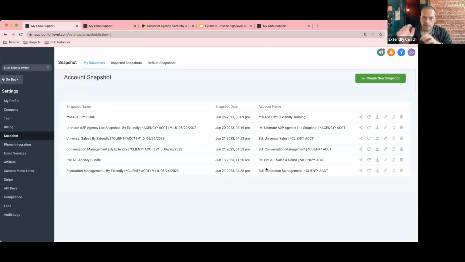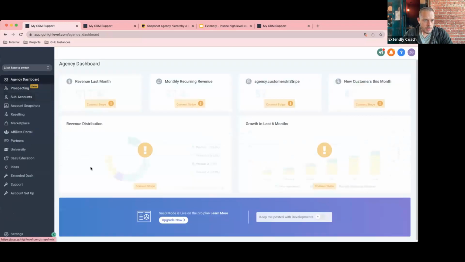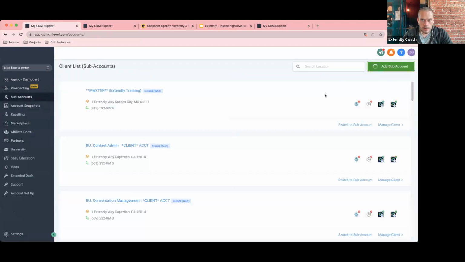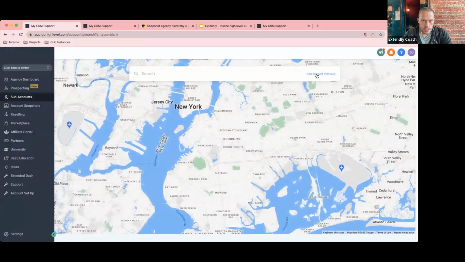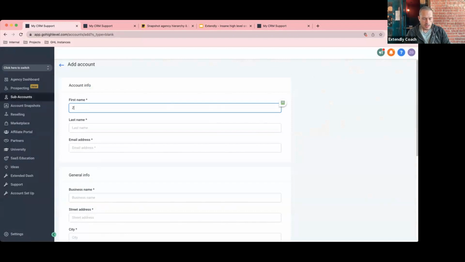Now for the sake of this training, I'm going to create a demo client account. I'm going to create one more sub account that we can use to act like it's a client account. For this, I'll do another blank account, but it's supposed to simulate one of the client accounts that you might have that already has content in it.